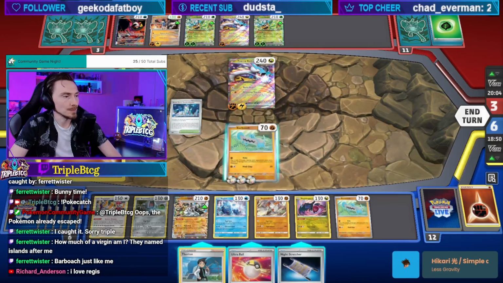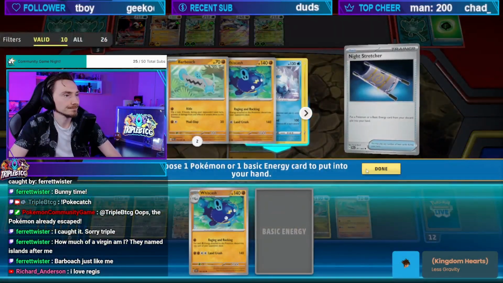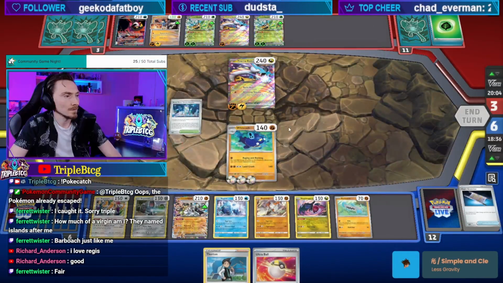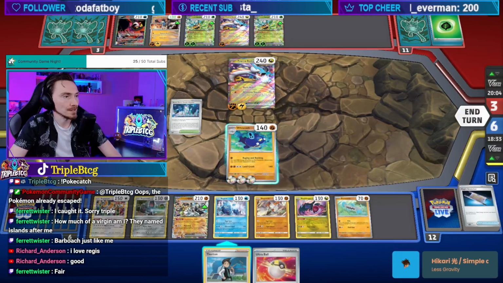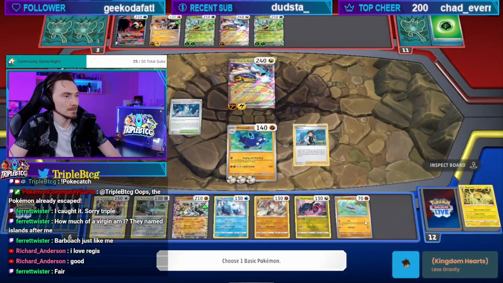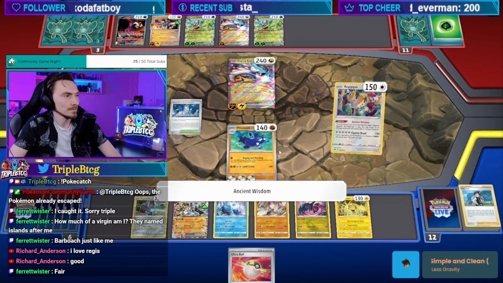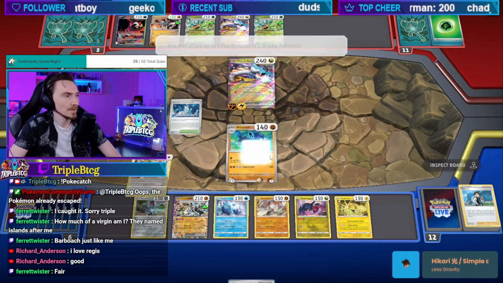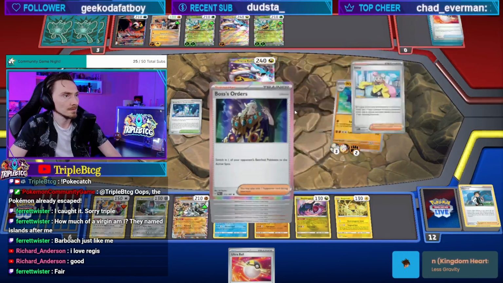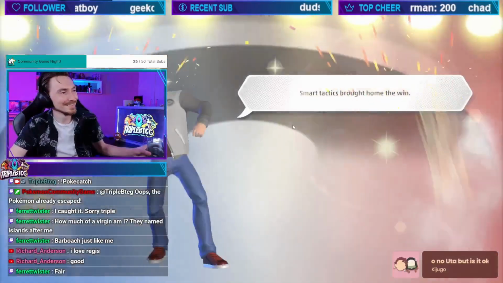Okay, so we've got Night Stretcher. We should be able to just grab the Whiscash back. We know it's in the discard pile. Yeah? Yeah. Okay, and then yeah, it's literally just get Regieleki back out. So we go Thorton, swap the Barboach with the Lecky. And that'll be the last 12. Nice. That's pretty dirty. That is pretty dirty.